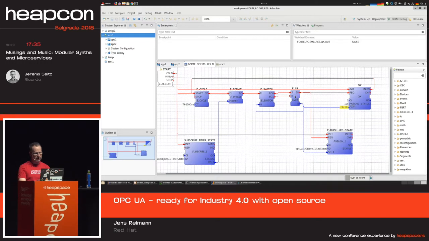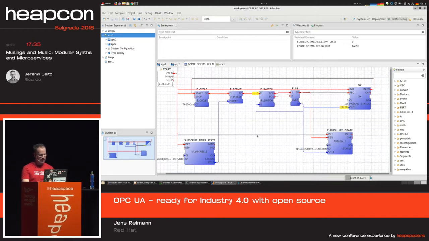So the next component would be here, a switch, which toggles, and then you have the value. And then if we go back here, we would see, OK, this is an event. There's no event coming to the switch component. Now we can have a look at the cycle component. And we can watch here. And there we see some events. So this component is firing events. But obviously, you might see this component in the middle, the permit. The permit is not allowing those events to flow over to the next component. So this is this flow of events and flow of values. And you cannot see this actually here, because the permit is zero. So it's not allowed to push over the events.